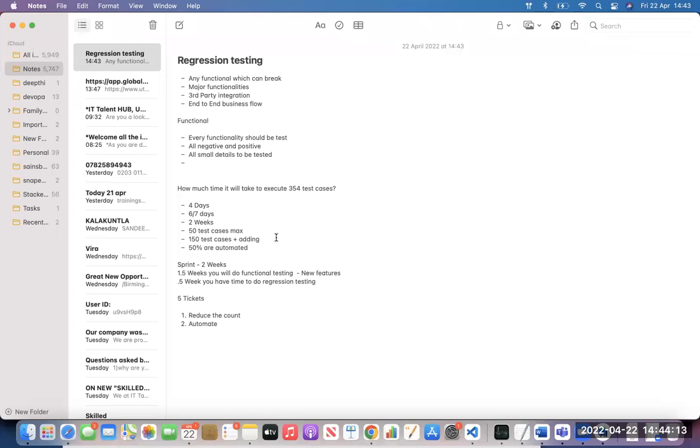And see, you won't actually be working from scratch on a project. Keep in mind, in 99% of jobs, either your past job or a future job, you are testing, they will have something in place. For example, if they say tell me about your existing project, you have to say, in my existing project, I got 150 regression test cases. Then they will ask how you came to know you have 150.